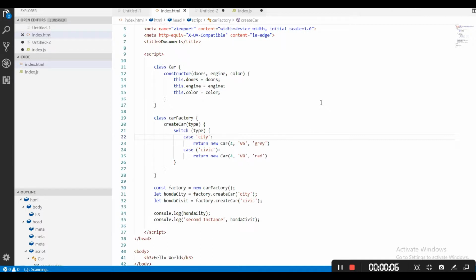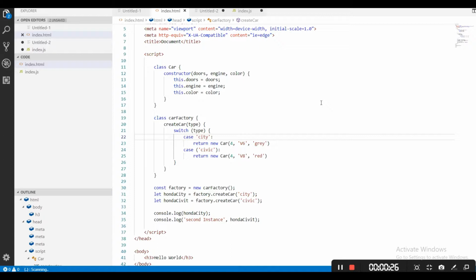In this session, we are going to learn about the abstract factory method, which is also a most important design pattern of the JavaScript design pattern class. Okay, so first of all, what is the abstract factory design pattern?